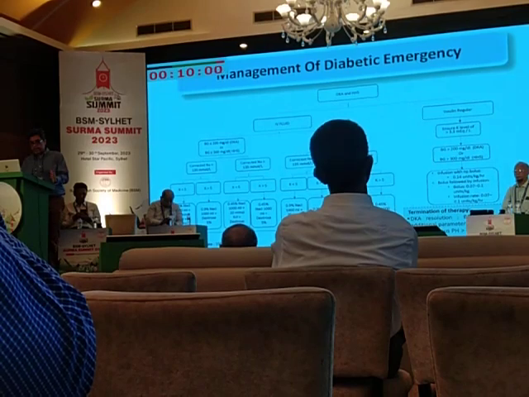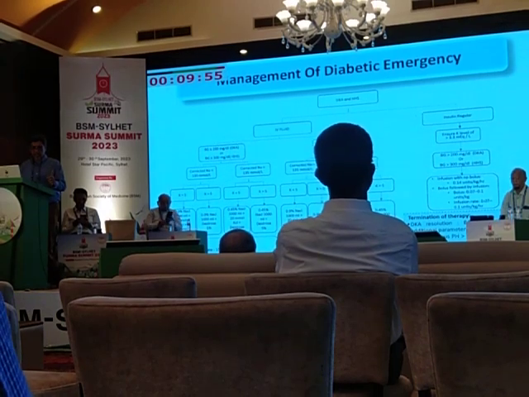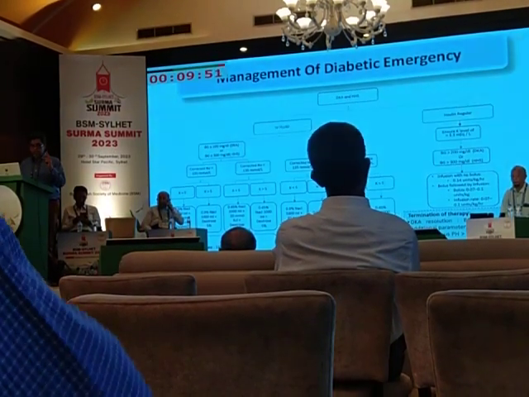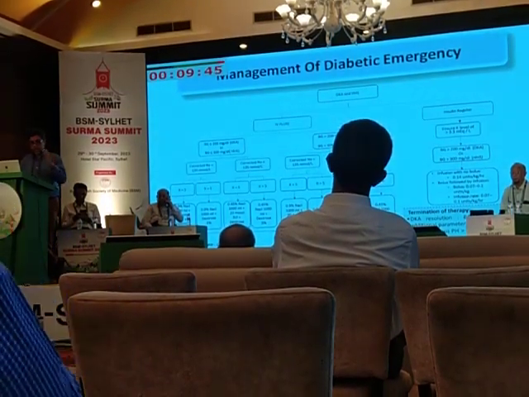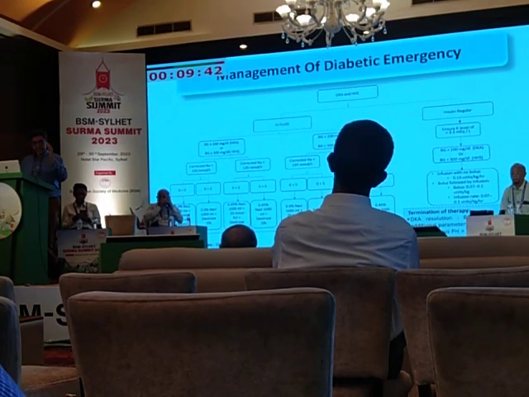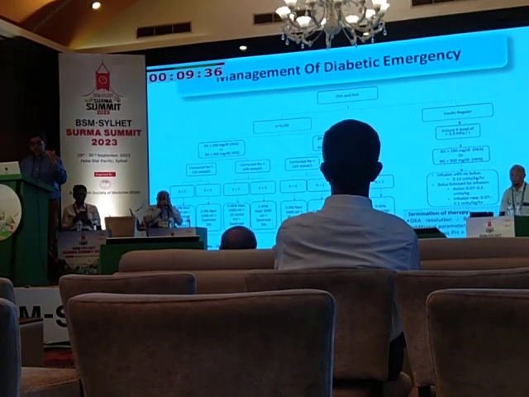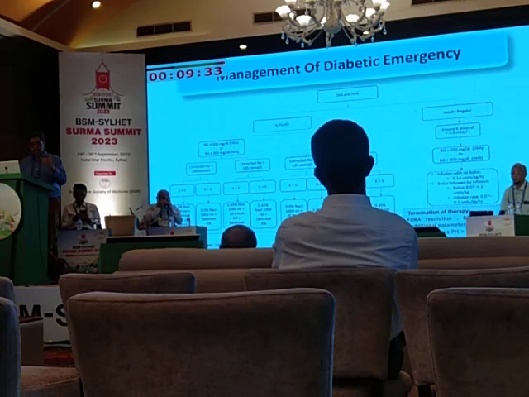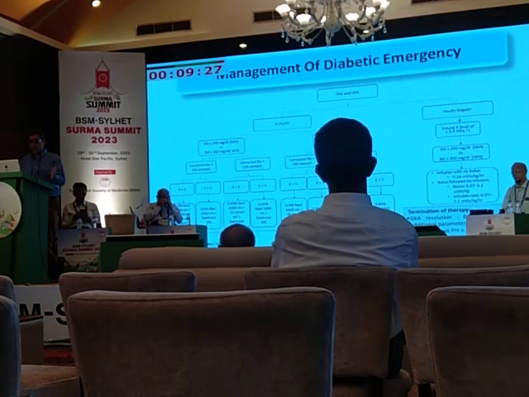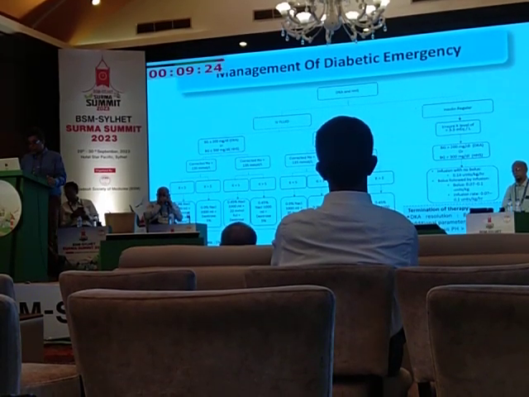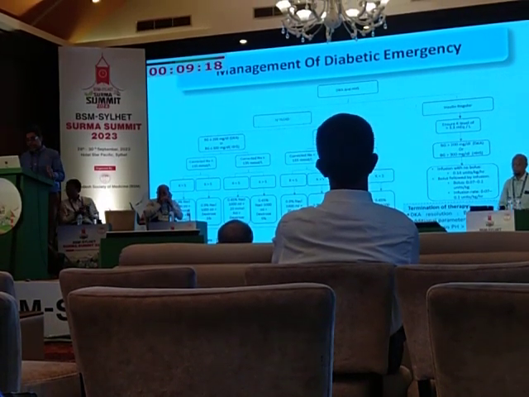So for the diabetic emergency management protocol, we should keep two things in mind. Number one is IV fluid, and another is IV insulin. If I consider the blood sugar for IV fluid, we should consider whether blood sugar is less than 200 or 300 or more. If corrected sodium is less than 135 and potassium is less than 5, we can consider normal saline and IV insulin, and after that potassium supplement. If potassium is more than 5, there's no need of potassium supplement. And in case of glucose control, IV insulin is the best option. And how long should we continue that treatment?